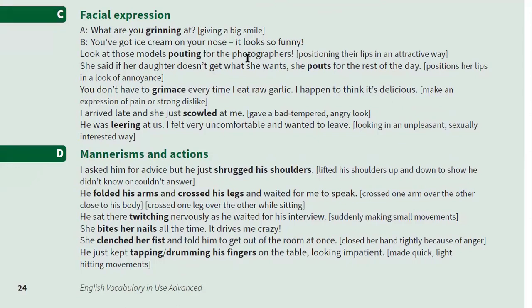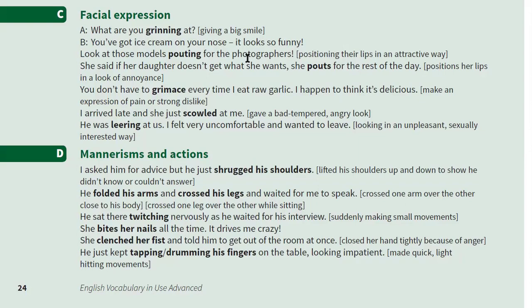Okay, let's look at these words. What are you grinning at? Meaning giving a big smile. Grin meaning smiling widely. You've got ice cream on your nose. It looks so funny. So that's why the person was grinning. Look at these models pouting for the photographs, meaning positioning their lips in an attractive way. She said if her daughter doesn't get what she wants, she pouts for the rest of the day. Pouts meaning positions her lips in a look of annoyance. And she feels annoyed.